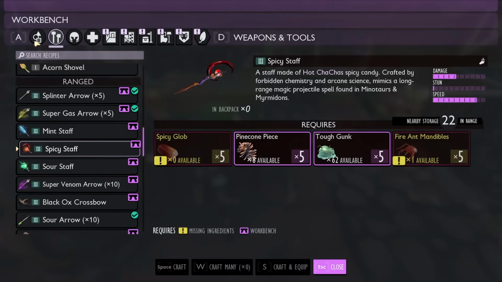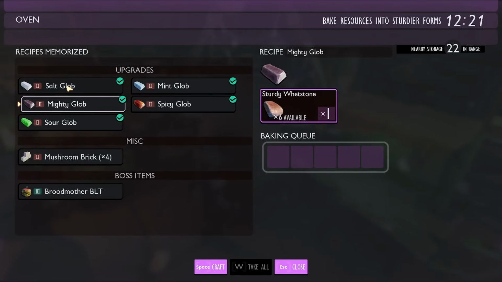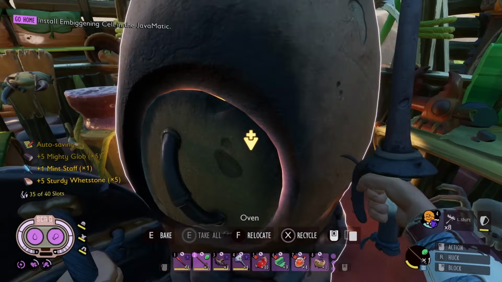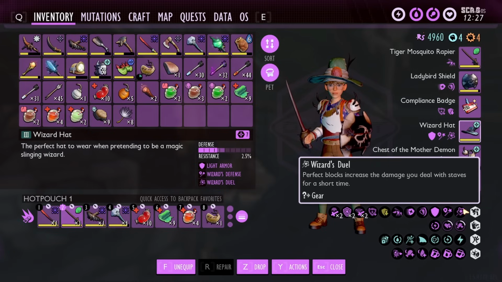But first, let's go ahead and get some other globs ready. I'm so glad we found so much quartzite in this episode, but what was it? Spicy? These are gonna be the first spicy globs I've ever made. Thankfully, we have enough spicy shards, but yes, let's go ahead. And first, I guess let's see what Wizard Duel is all about. So, yeah, Wizard's Duel.